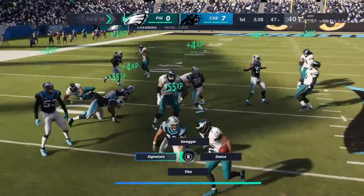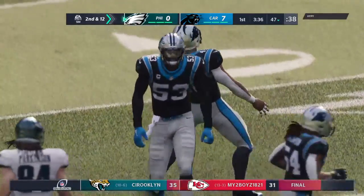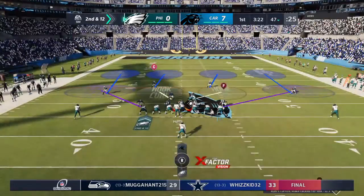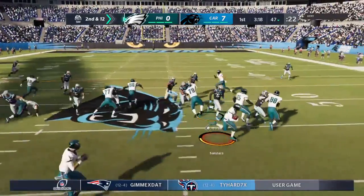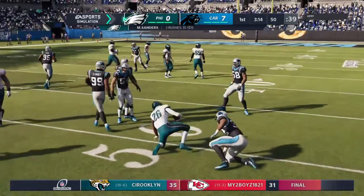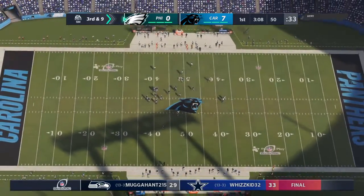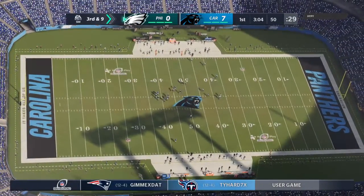First down run is going nowhere. He's going to be dropped in the backfield, a loss of 2. Sometimes that's a danger of putting that jumbo set out there. You just get a lot of bodies massed in one location. You could wind up with 18, 20, maybe even all 22 in the box, and there's nowhere to run the football. He'll get 3 up to midfield. Miles Sanders. Just not a whole lot of room to operate there on that carry. No, not at all. They did a really nice job staying in their proper places and not allowing any lanes to open up.